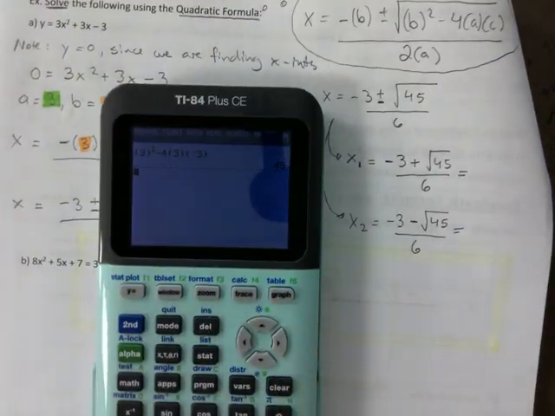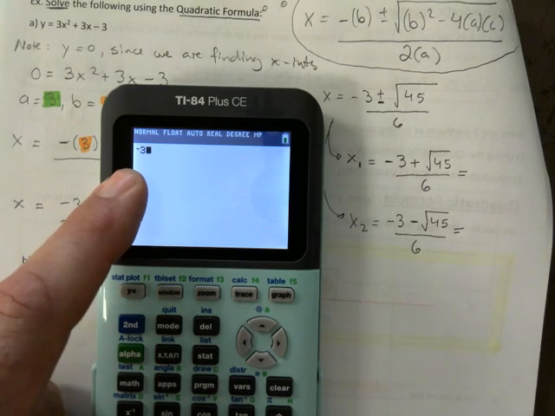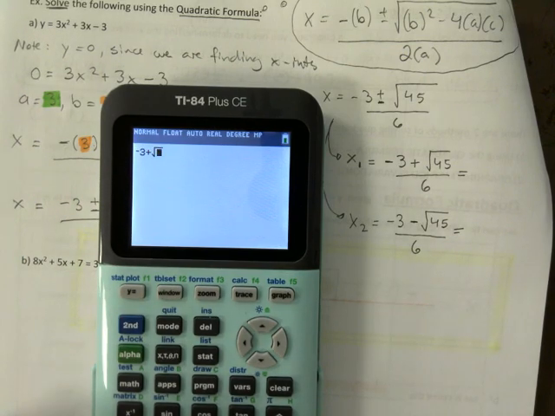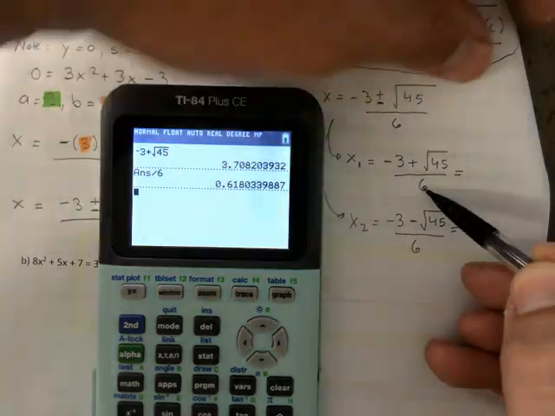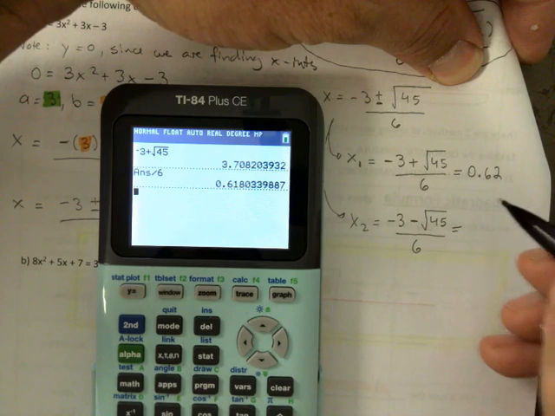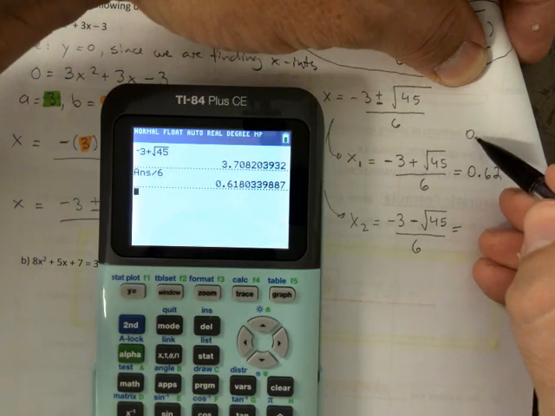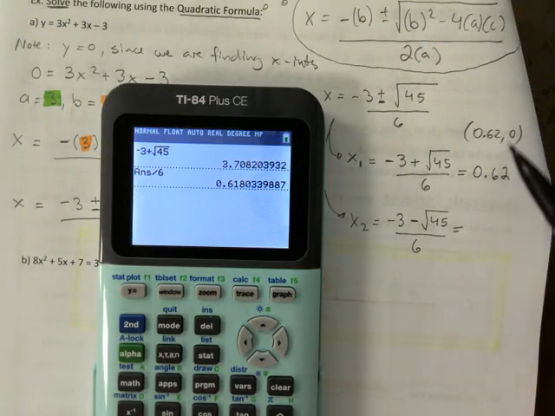So let's go like that. And I'll show you a little cheap maybe, but you got to go -3, right? -3 plus second x2 opens the root 45. I hit enter at that point. I figure out what the numerator is first. So I hit enter, and then I divide by 6, right? So you get 0.62, right? So technically what you found is 0.620, right? That's one of the x-intercepts that you found. I'm fine either way. But you're really fine, you found that x-intercept.